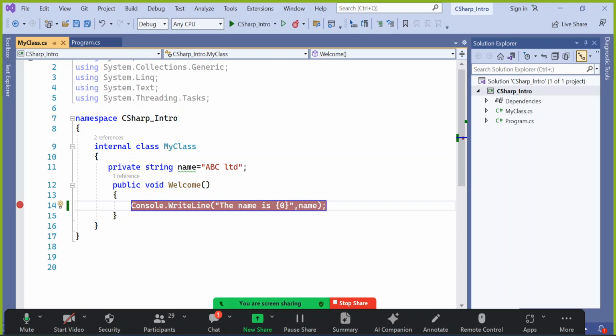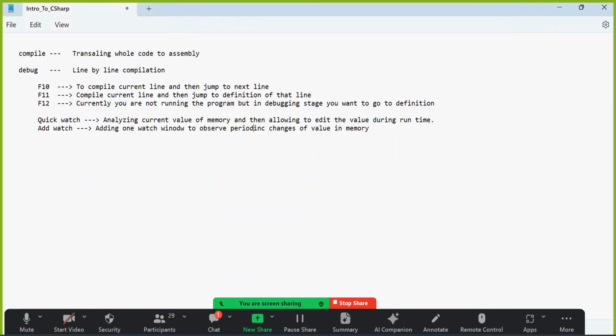This time I'm compiling the whole program, but at this line, particularly line number 14, I want to watch the current value of name. If by chance I want to change that name at runtime, I should be able to. So read this line once more before you understand it in practical.